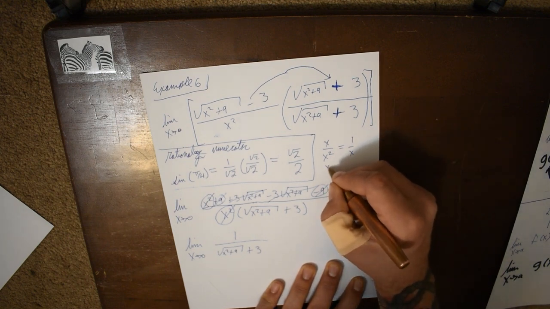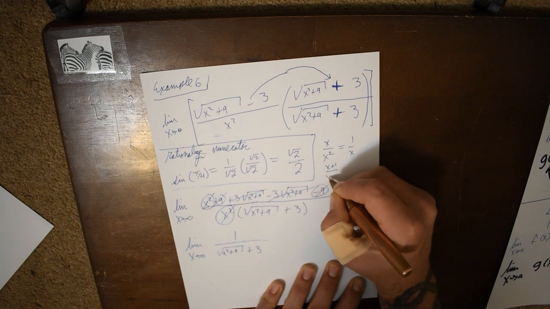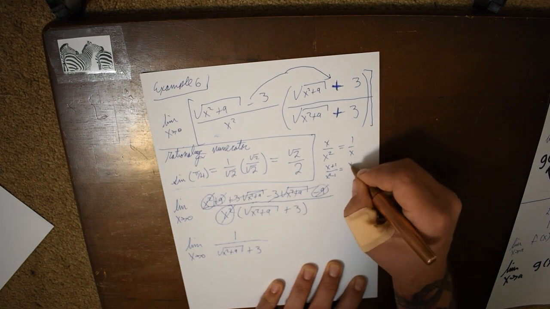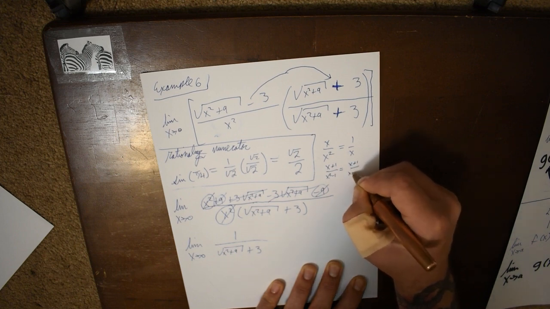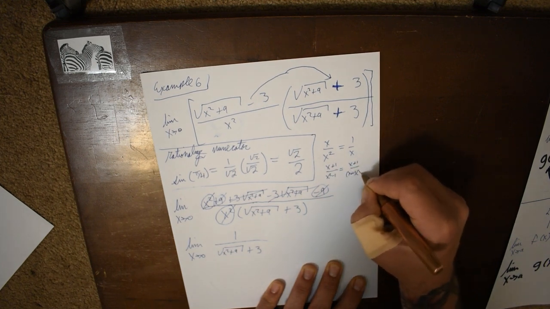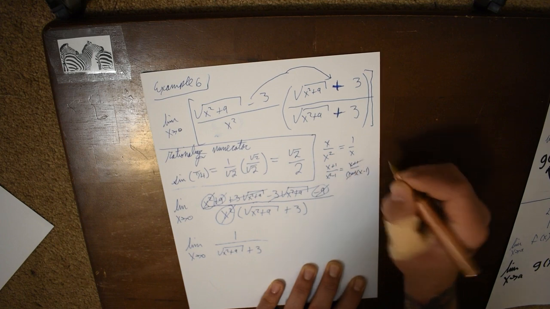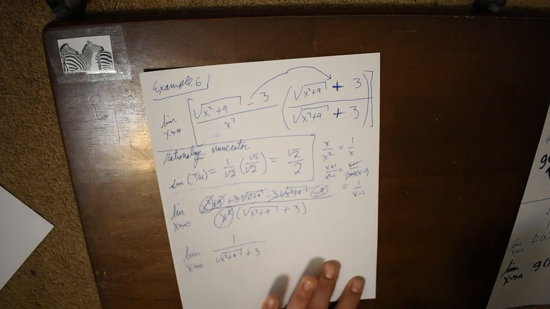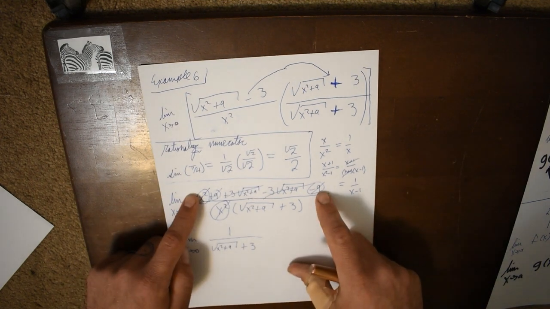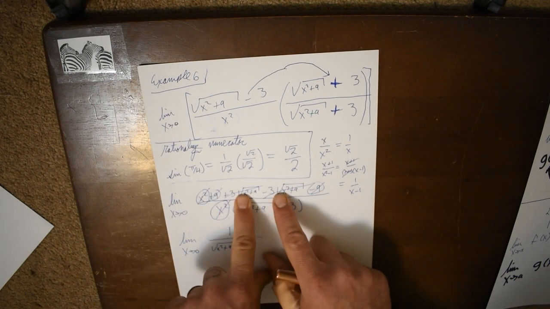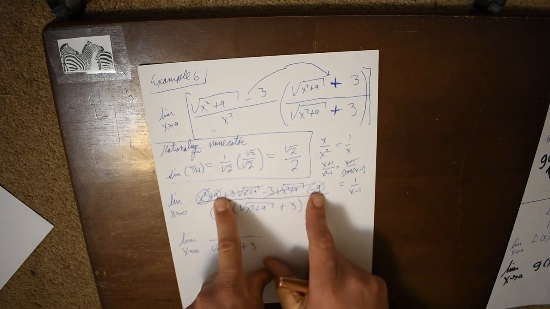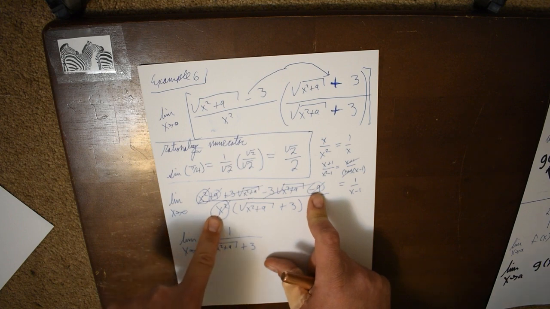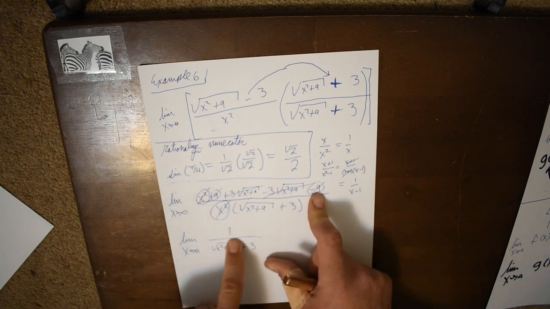Or what about x plus 1 over x squared minus 1? Well, you can factor the denominator: x plus 1 over x plus 1 times x minus 1. You cancel everything out of the numerator, you're left with 1 over x minus 1. So we canceled everything out of the numerator. Those two simplified to 0. Those two simplified to 0. We canceled the x squared in the numerator with an x squared in the denominator, and our numerator became 1.